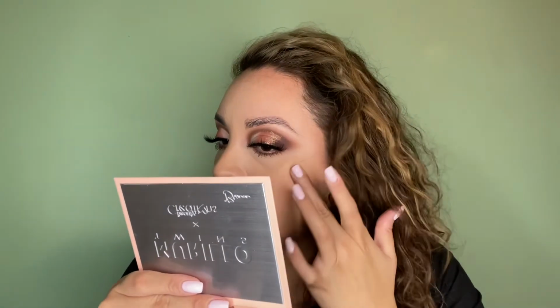I did go ahead and add some of the toned Juicy, which is this one, on my cheek, but I will add a little bit more so you can see on the other side. It's really pretty. So I only added a little bit. And you can see the pretty shimmer that it leaves on your skin. It looks so good, guys. I am obsessed with how this turned out, like always.